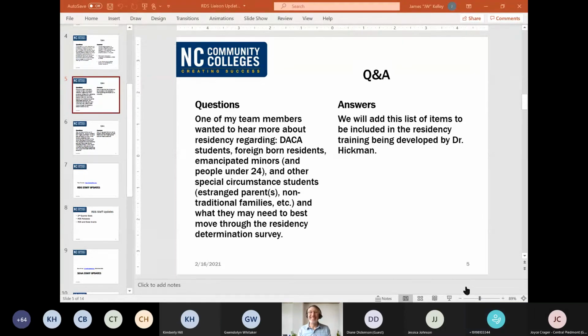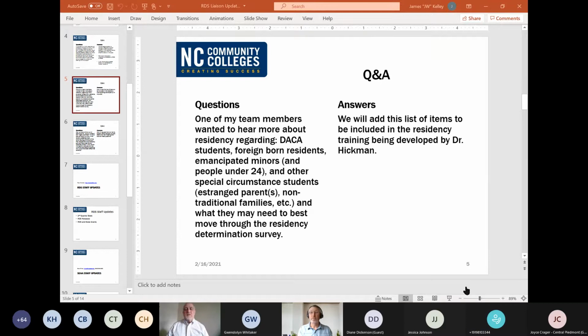Yeah, okay, good morning. So most of those issues have specific questions built in. The interviews they're going through are based on skip logic. So if you tell us you're a U.S. citizen, it's not going to go to the immigration modules. So most of this is actually already built in. If they indicate they're an emancipated minor, either by court order or marriage, it gives them provisions for that.